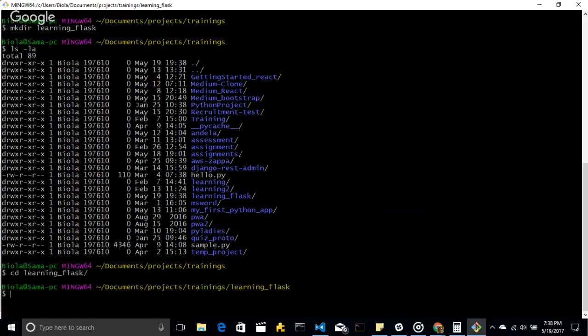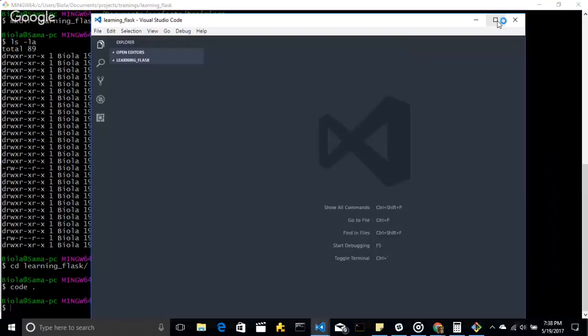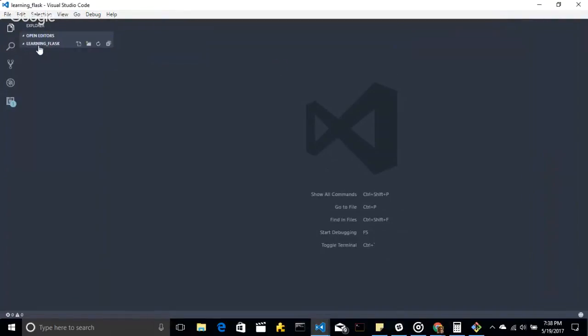into Learning Flask. And from this directory, I want to open my text editor from this current folder. So code dot, where dot means the current directory, as in this particular directory that I'm navigating to. And my text editor should come up. And you can see we're currently in the Learning Flask folder. So instead of alternating between my terminal and my text editor, Visual Studio Code comes with an inbuilt terminal.